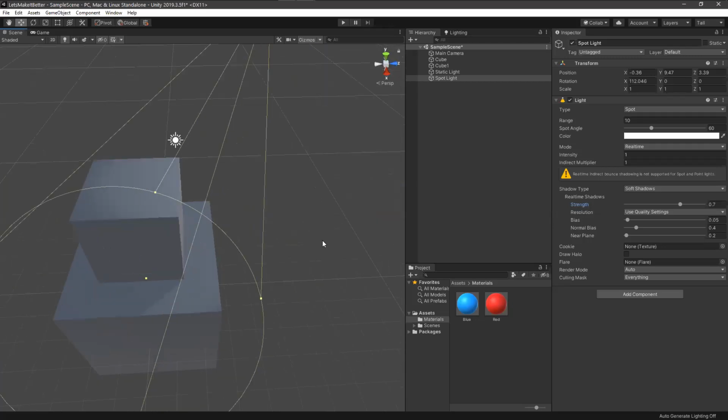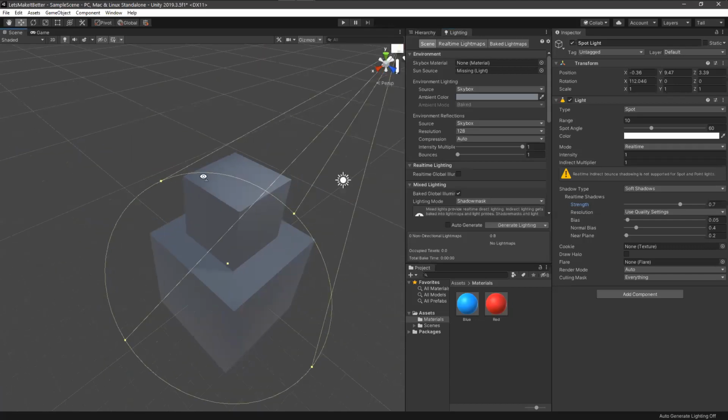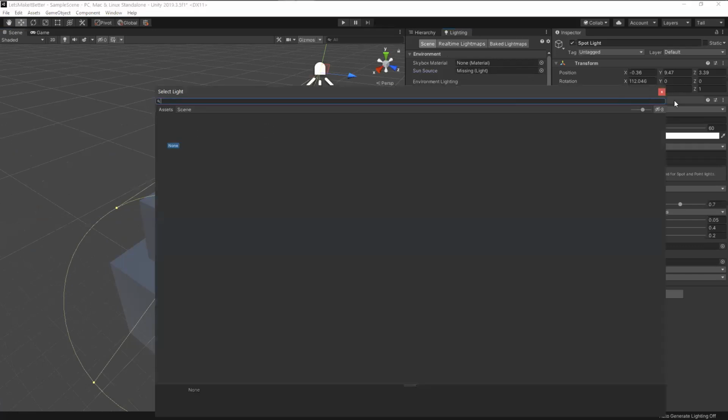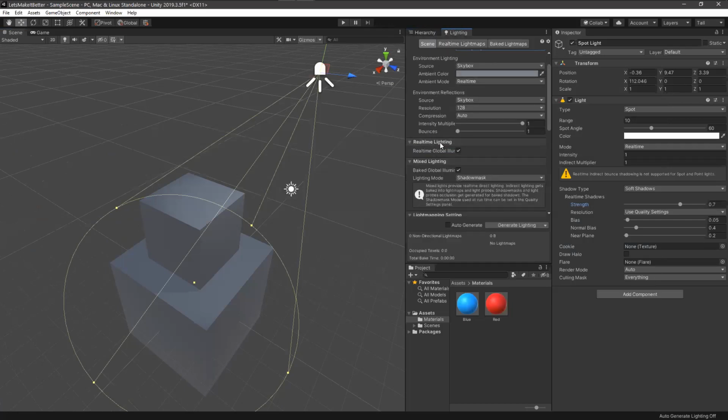Now, let's move on to the lighting window. What can I do here? Let me check this real-time global illumination, and let me assign the sun source to, let's leave it like that.